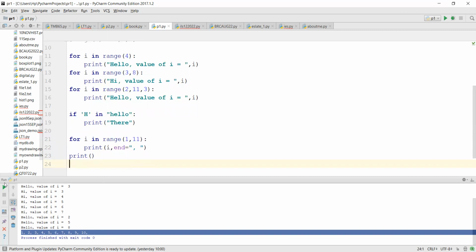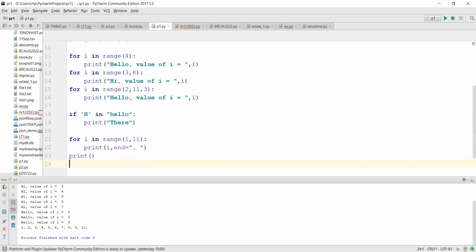Isn't it? Now let's add one more thing to it. I want to find the sum of the values from 1 to 10. So how do I find the sum? This i is there. When you run the loop, what happens? i is replaced with the second value. First, i printed the first value, which is 1. Then it prints 2, 3, and so on. So i is getting replaced every time. So how do you catch i before it changes its value? Probably it's difficult to catch i, right?